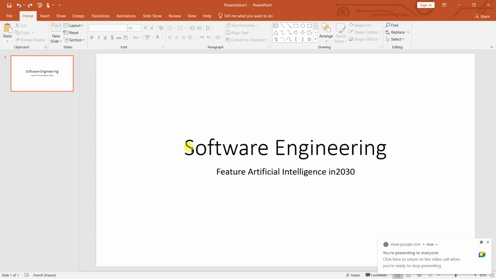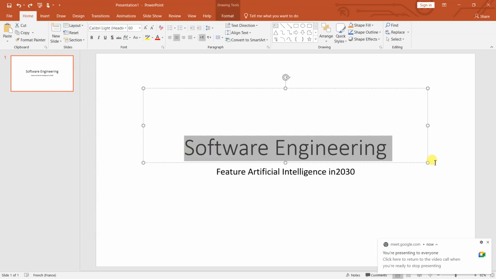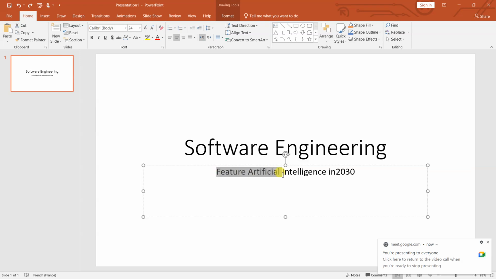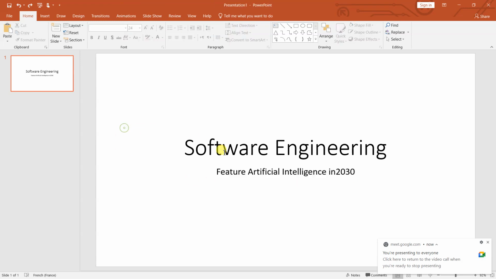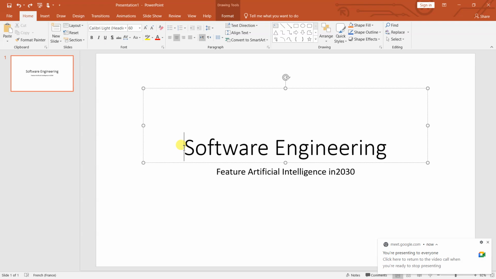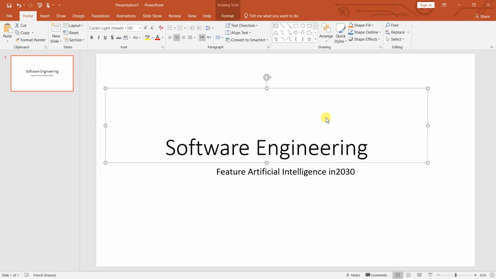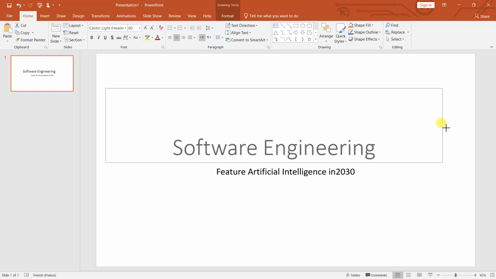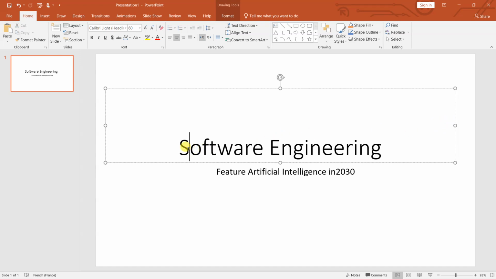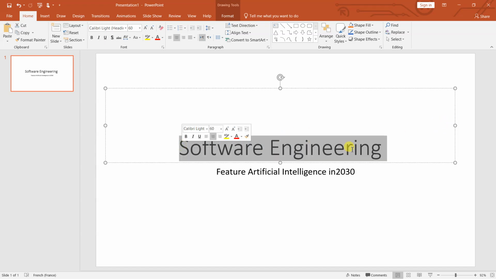You have the option, you can give the title of your presentation, what you are going to expose, like the feature, artificial intelligence, this one becomes the subtitle. Then here you have the option. First of all, maybe you want to increase the font size if this one is too small for you. Depending on you, maybe you want to expand this one up to here. If you feel you are insufficient with the text content, maybe you want to make this one big.